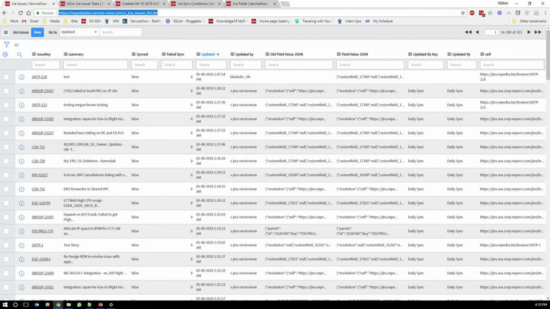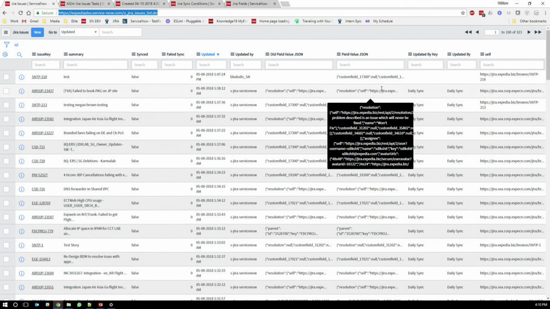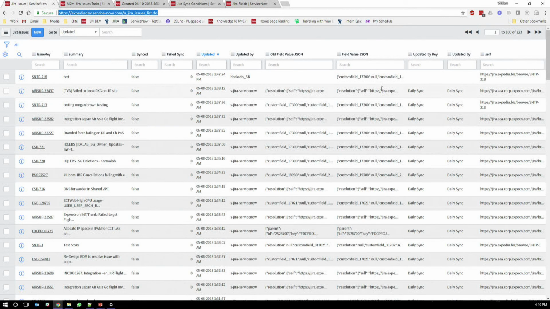All right, so this is the JIRA issue table. So you can see that we store some JSON payloads, one for what we received prior as well as what we've received most recently, and this just allows me to do some simple comparison. So if the state changed from new to in progress, I at least know that new was the previous state, and I can mention it changed from new to in progress.